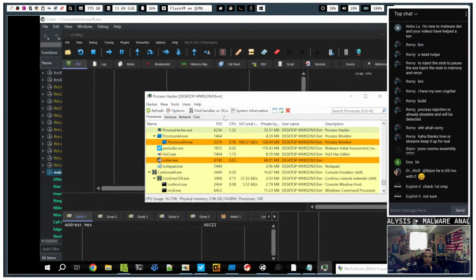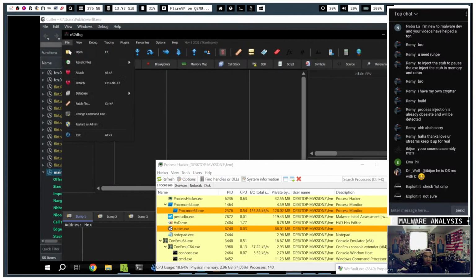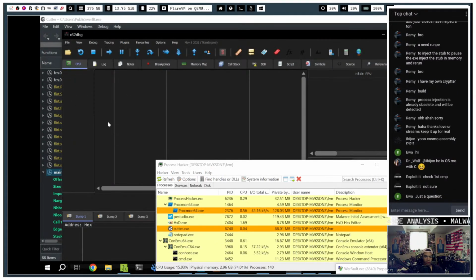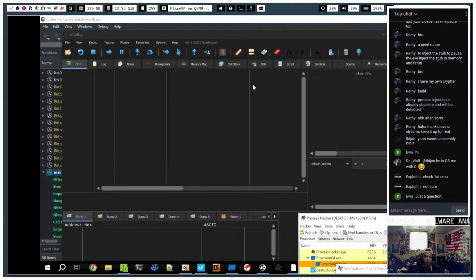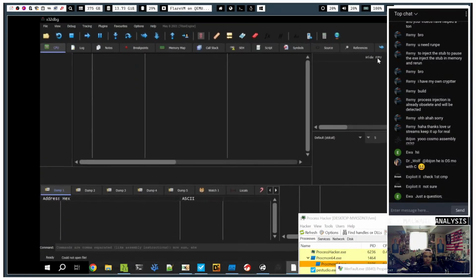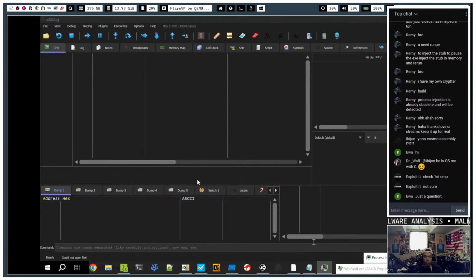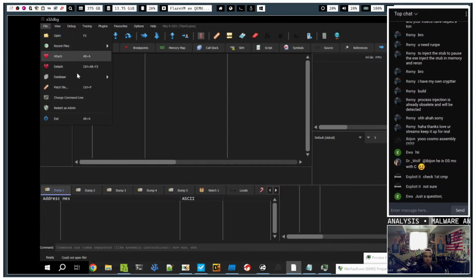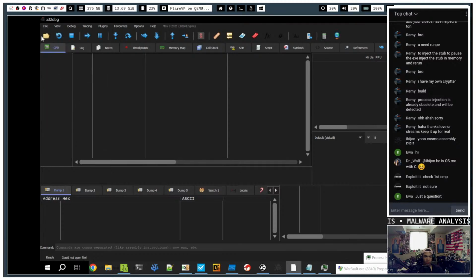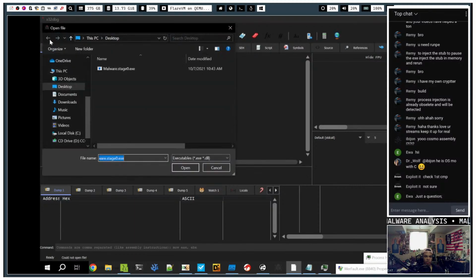All right, notepad is 7444. So let's change command line. Why won't it let me change the command line? What on earth is going on?